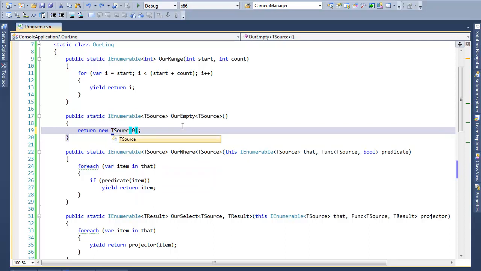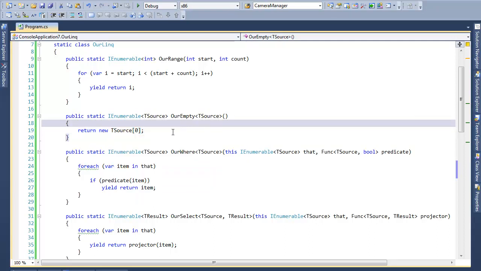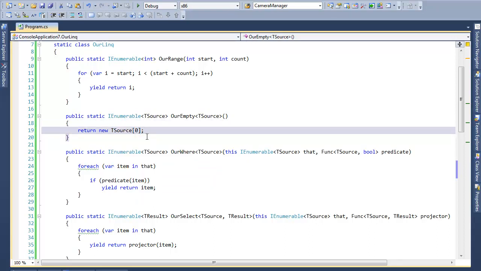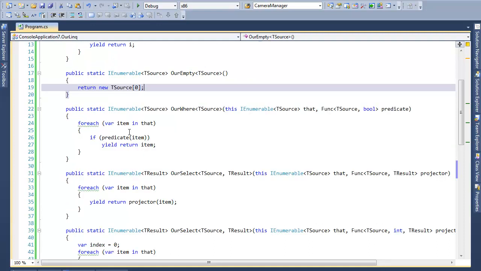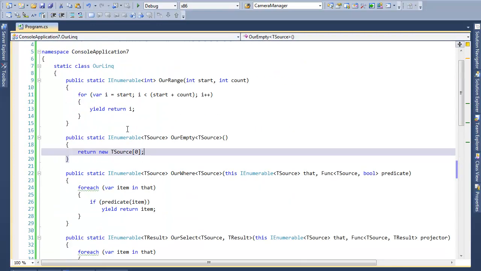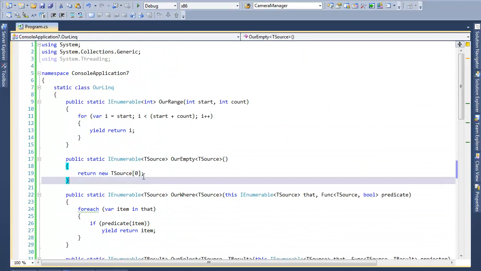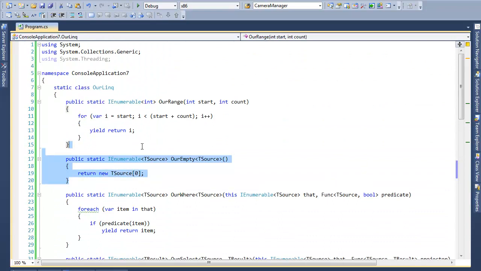I can't remember which data structure they actually use in LINQ to objects, but essentially this is the behavior of Empty, it returns an empty enumerable. Actually, this isn't the behavior of Empty. I just realized why I thought it was so confusing.